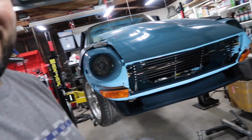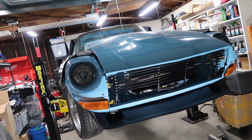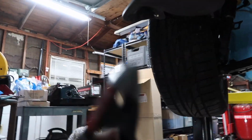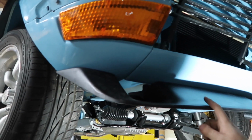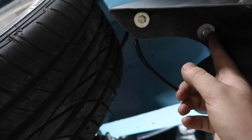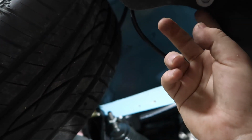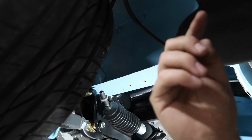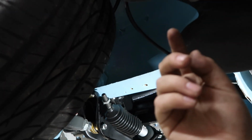Alright, so that's basically it, and it looks pretty good if I do say so myself. It was pretty easy. Basically, you use these little clamps, put them in the corners on both sides, and once you have that on there, it's pretty much a matter of aligning it, and then drill out these two holes right here. They give you the measurements. I think this one was like 1.5 and then 1/2, and an inch about from here. Put them in. They want washer, screw, and on the other side it's split washer and then the nut.